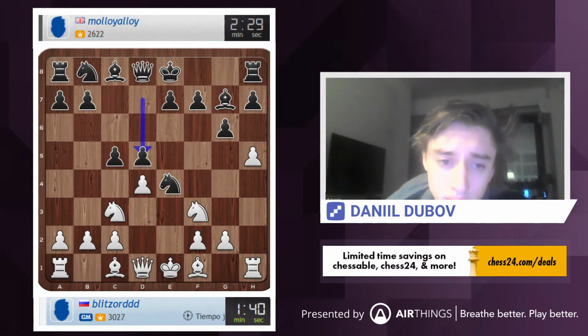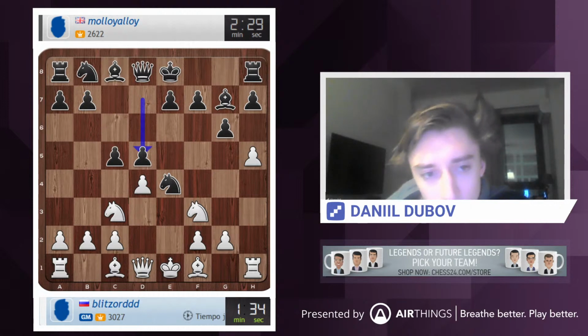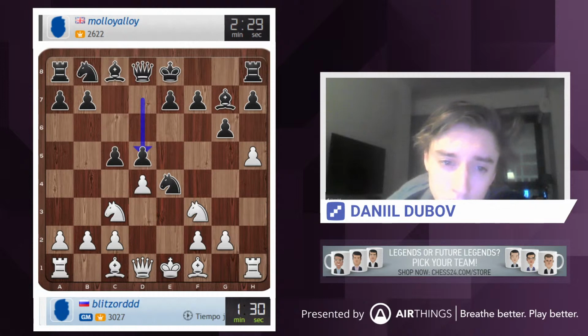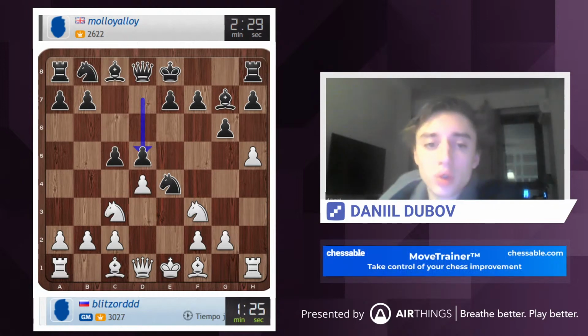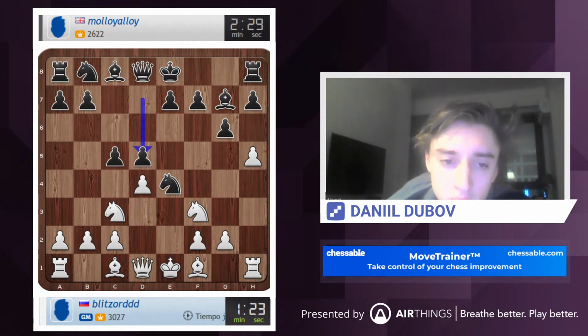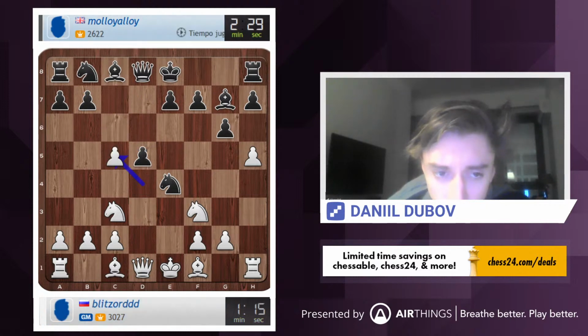He goes d5. I think it kind of looks scary for black, but I don't see why exactly, to be honest. Maybe I'm just a coward. Maybe it's just alright for black. Also, I would be sort of scared as black here. Okay, let's take on c5.